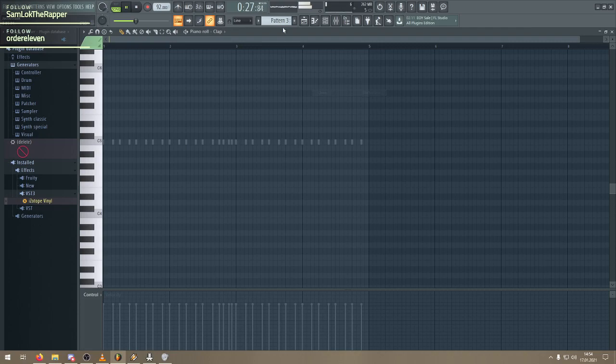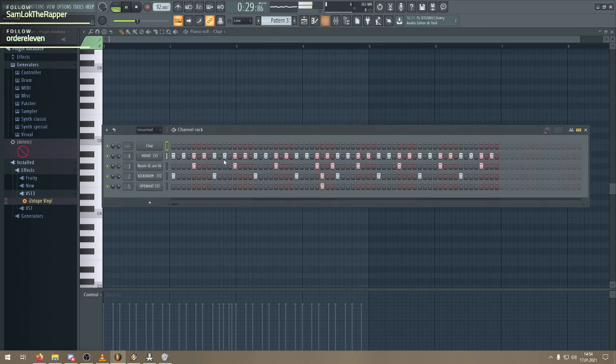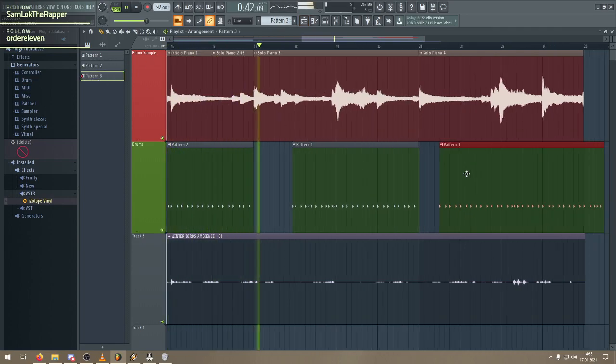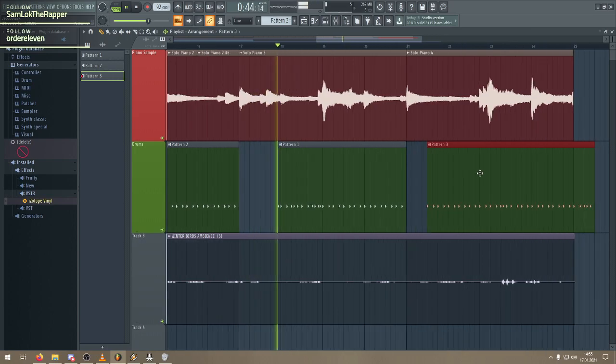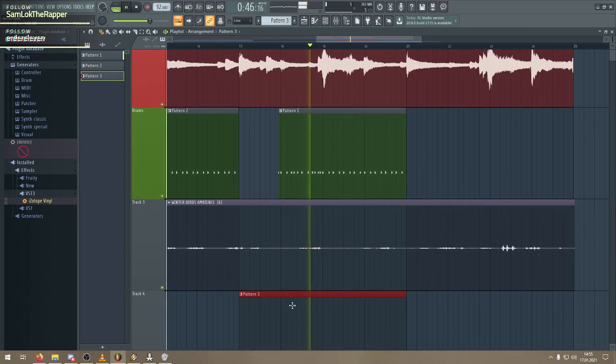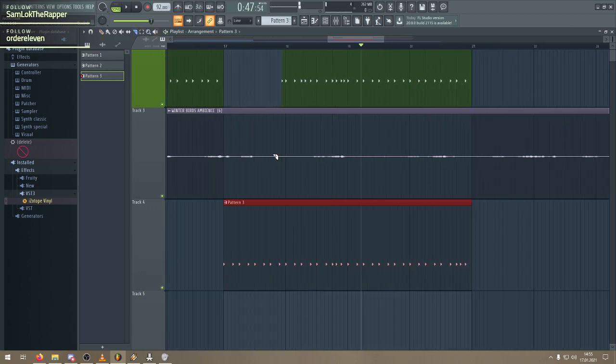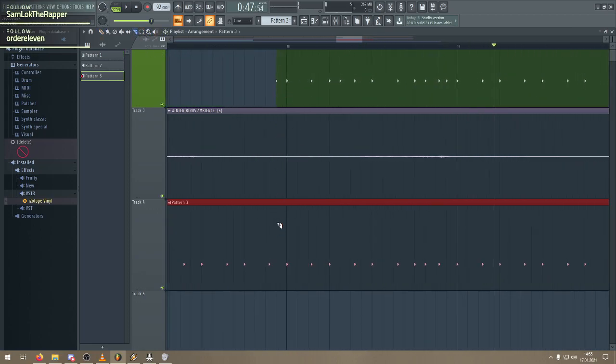Let's clone pattern 2 to 3. Get rid of everything. Alright, we're gonna cut it off right there.